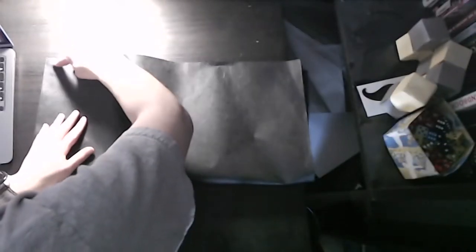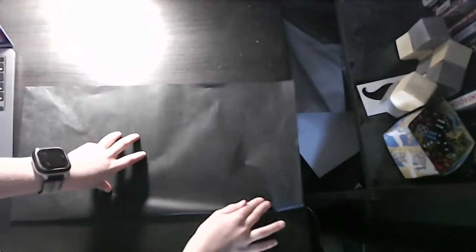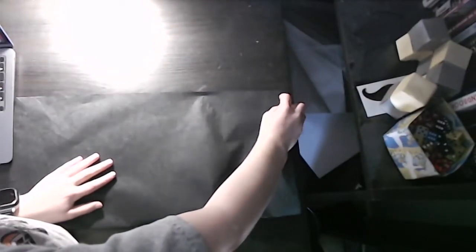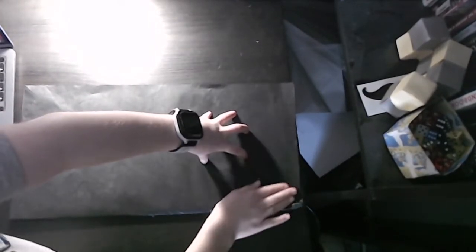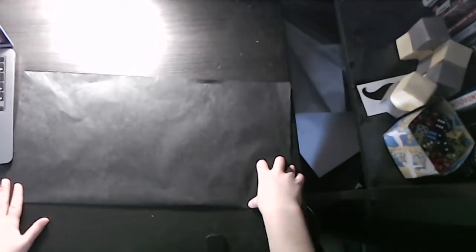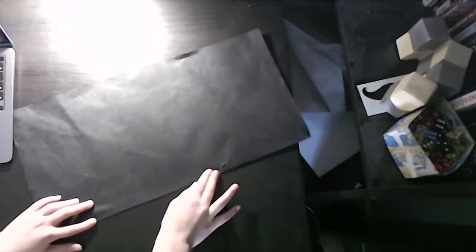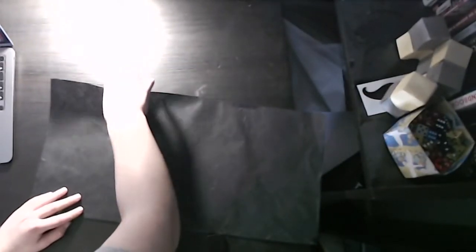Okay, so to start this model, you're going to fold in half in all directions, which means you're going to fold in half edge to edge in both directions. Today, for that dragon, I used a 47, I guess, a 47-inch sheet of Tai Yun Yu Ru paper, which I cut. I got it from Blixar Supplies, which you can get it from, too. I'll be using the same paper for this tutorial.